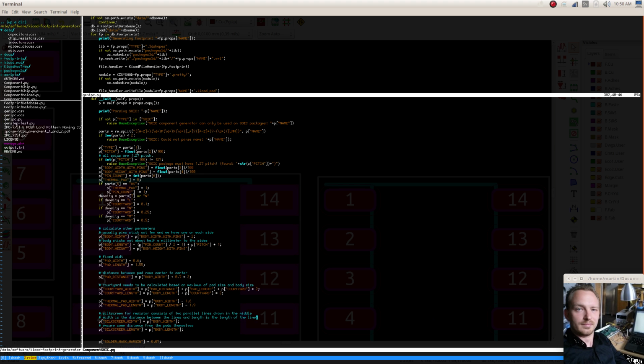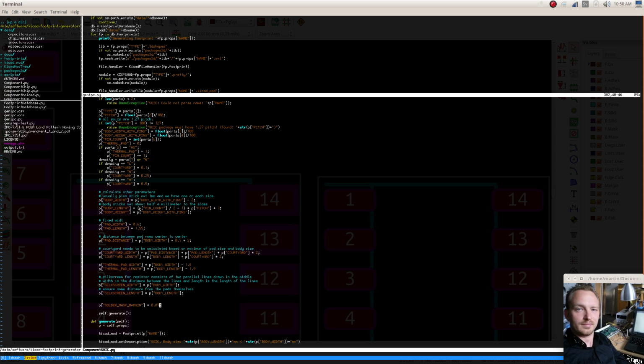So let's say we want to modify the solder mask margin here. We have it as default 0.7, but we could also say we want it set to the same value if it exists, or set to 0.07.